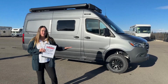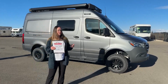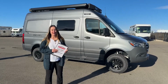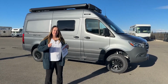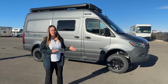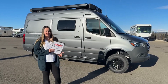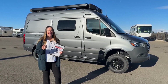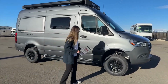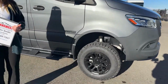So this one is on that all-wheel drive Mercedes Sprinter chassis, and if you guys are familiar with the 2025, this is the all-new remodel. So we have the great back seats that separate and recline, giving you a little bit more comfortable leeway, and then all the other cool stuff as far as more freshwater capacity, batteries, and all that good stuff. So let's go ahead and go on the outside, talk about all the new upgrades, and then we'll go on the inside. Sliding over here, we have our KO2 tires.